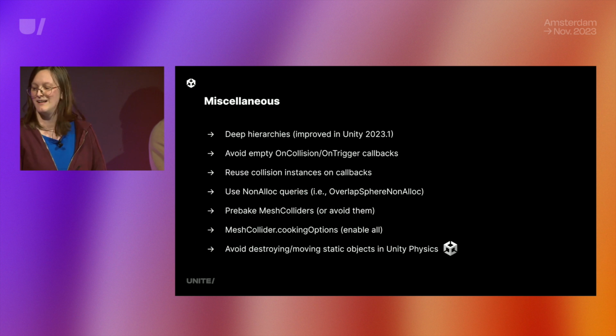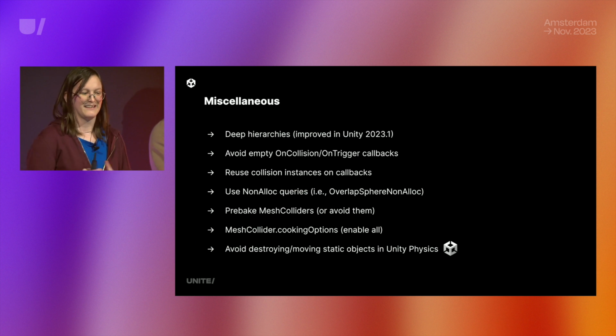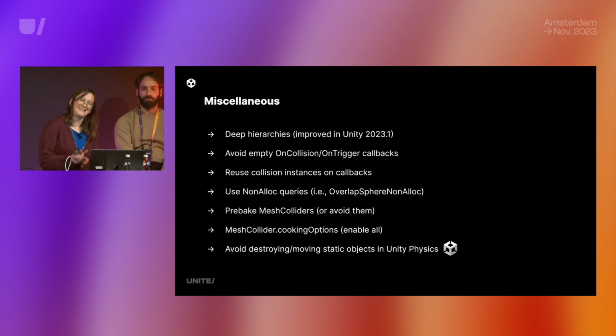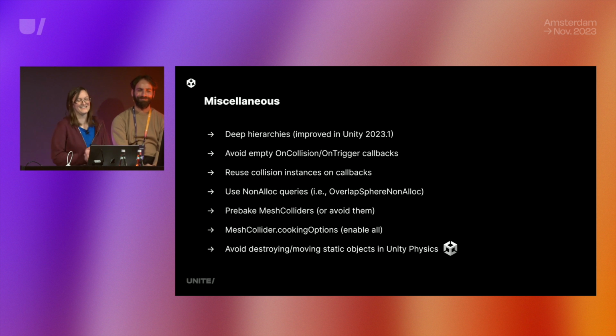All right, and now we're at some miscellaneous stuff. Last but not least, there's a couple of small items that are just good to go over in your project to improve performance and scale your project. I have to say it again, deep hierarchies in Unity generally are something to avoid due to the transform recomputations, as mentioned on the other slides about sync transforms. Avoid any empty OnCollisionEnter, Exit, and Stay callbacks in your MonoBehaviours, as having those methods in your script will still result in them being called from native. So please remove those.